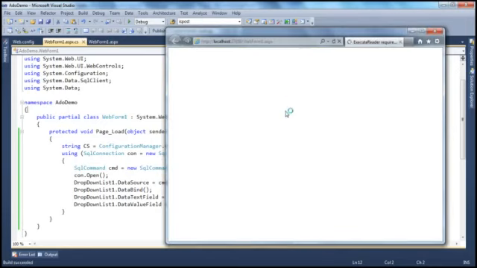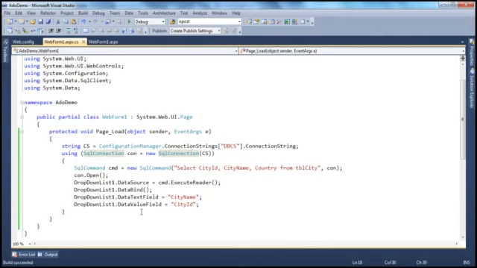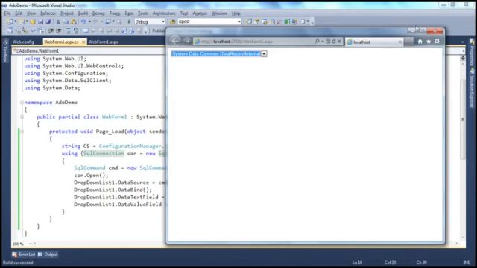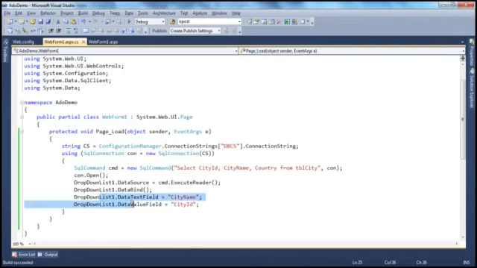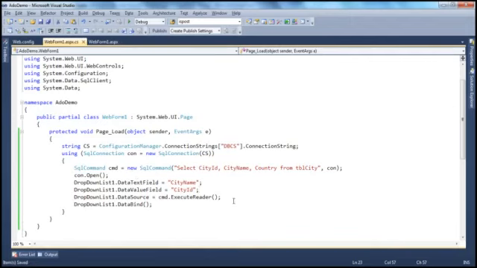Unfortunately, it's not going to fix our issue. And look at this, we have the same output. Now if you look at the code, we have set the data text field and data value field. But the reason why it is still showing this data record internal is because you're setting these properties after you have actually bound the drop down list control to the data source. You will have to specify these properties before you call the data bind method, because if the drop down list has already been bound to the data, there's no way you can change it afterwards. Okay, so do it before you call data bind. I mean, it's enough if you do it just before you call the data bind.